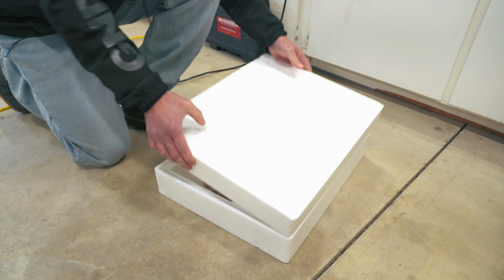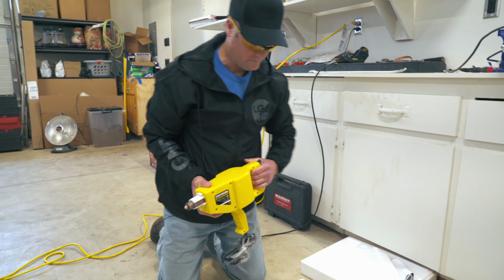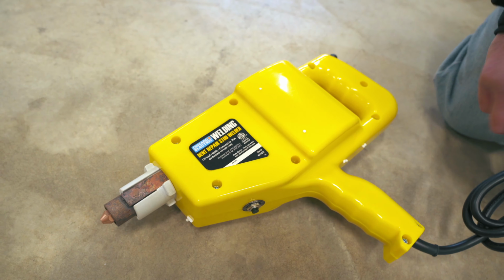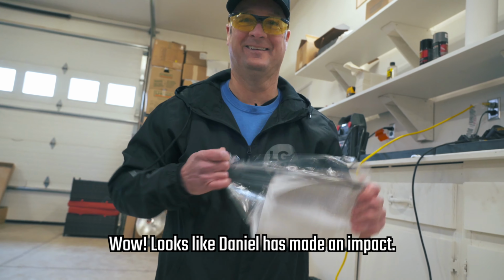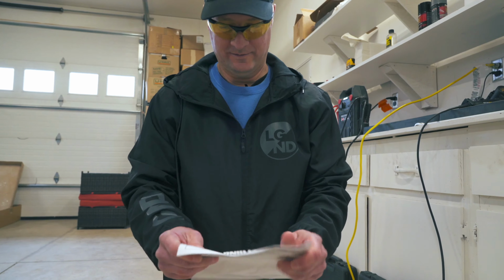See if we get some studs on there. Just trying to think of what this looks like. Let's see, should we read the instructions? First time using this thing. It says, do not burn your finger.